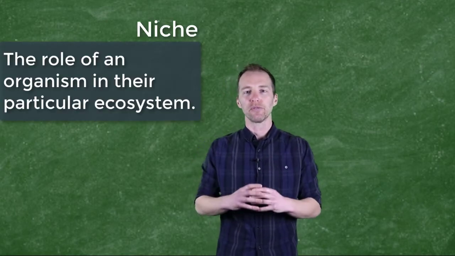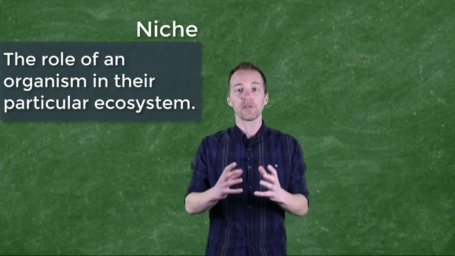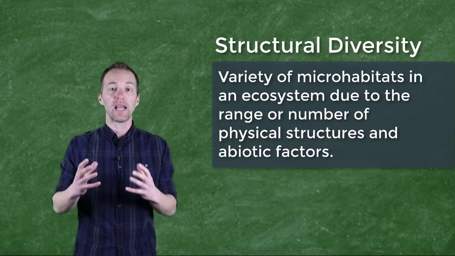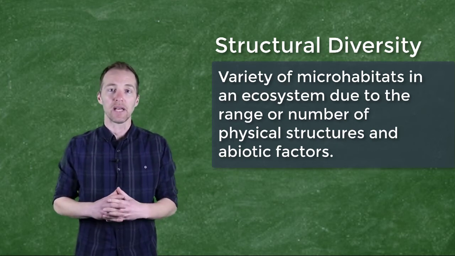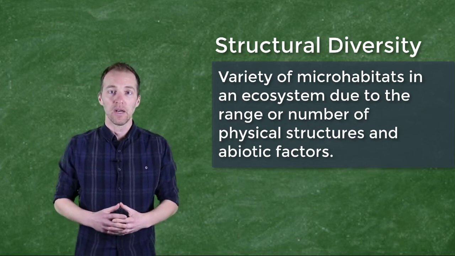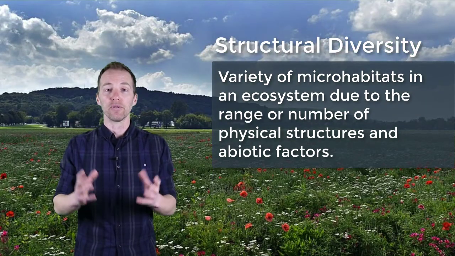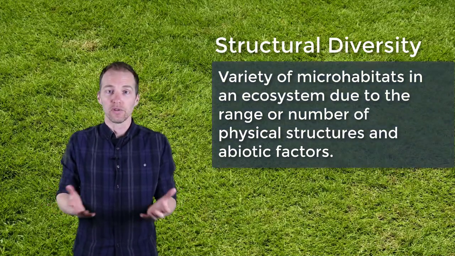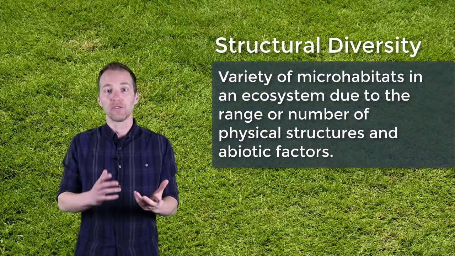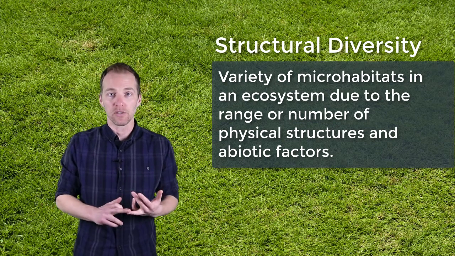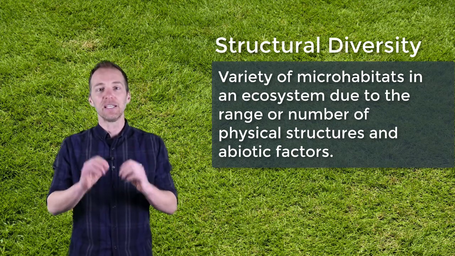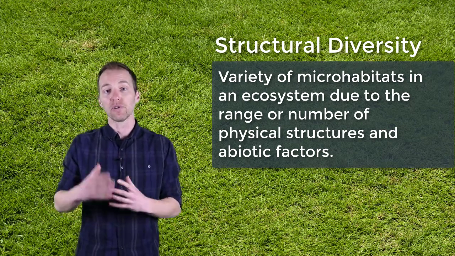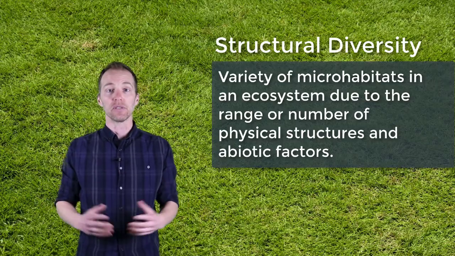And we're not just talking about diversity of the living things in there. We are also talking about things called structural diversity. That is, the more robust ecosystems generally have a whole bunch of different micro-habitats that are available for a variety of organisms. For example, if we think about a meadow, there's far more micro-habitats there than there are in a monoculture like your front lawn, where there's only maybe one type of grass, and a certain number of microorganisms in the soil, and a certain number of insects. That limits the interactions that can happen within and on your front lawn, versus those that might happen in a meadow ecosystem.